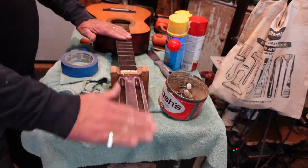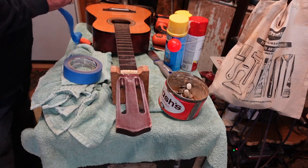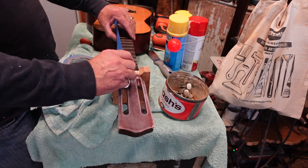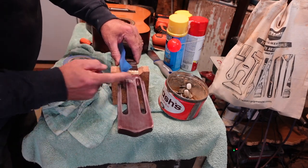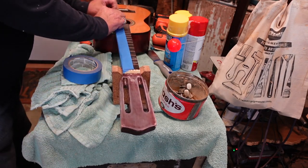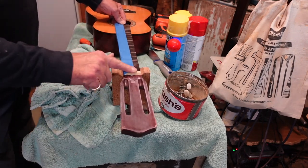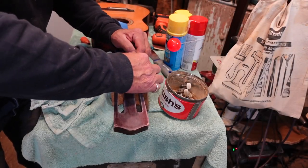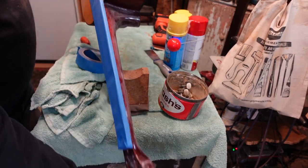Now, before we completely destroy the body like we have the headstock, we are going to tape off the nut and fingerboard. There may be something redeeming about this guitar in its current condition, however remote that may seem. I'm just going to do that like so. I'm going to go around and do it on the other side. I'm sure that you could see what we did from that time, unless I need to repeat it for you. All right, there we go. Look at that. Clean one owner.